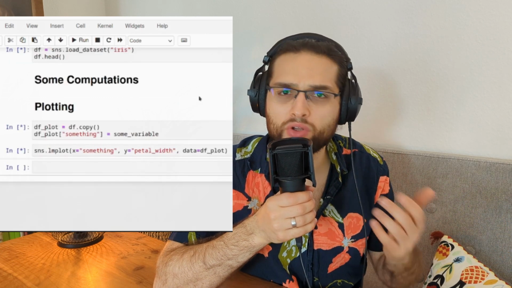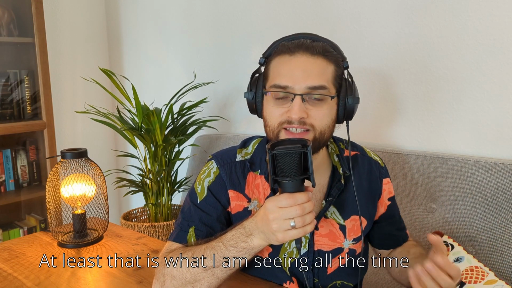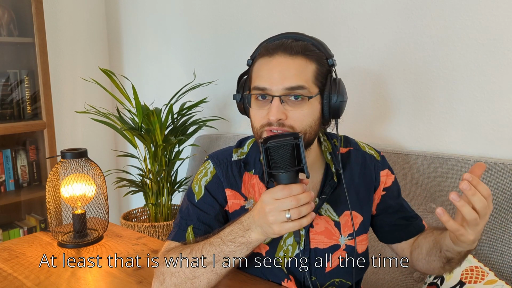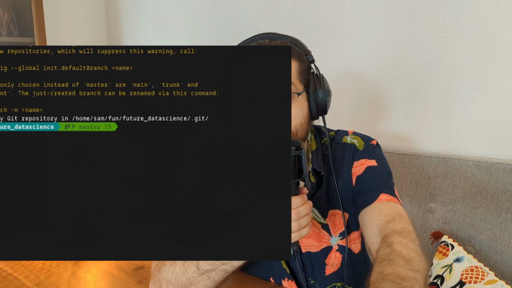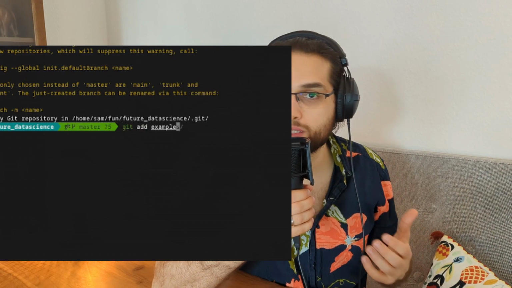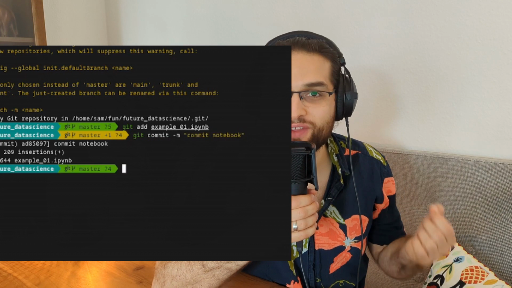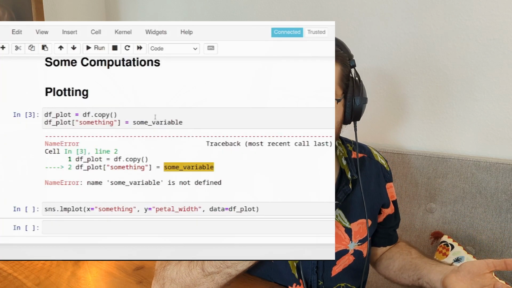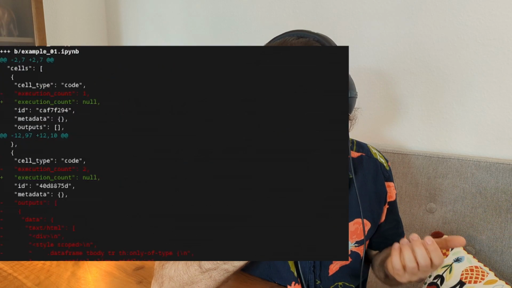And then there are smaller things. For example, people tend to write one long Jupyter notebook instead of splitting it up in multiple things and importing maybe functionality from other files. Like Jupyter notebooks really don't let people get the best software engineering side out of them. Lastly, there are things like version control, which is quite hard to do with a Jupyter notebook if you do not convert it, as if you rerun the Jupyter notebook, it changes its output, which is then shown on Git or GitHub, which is really hard to follow.